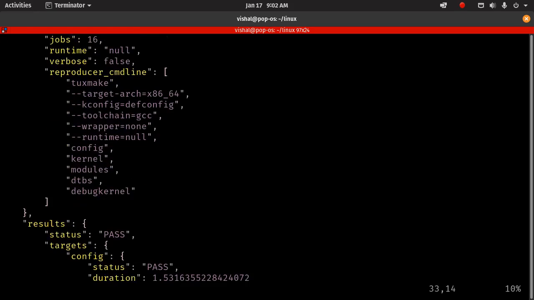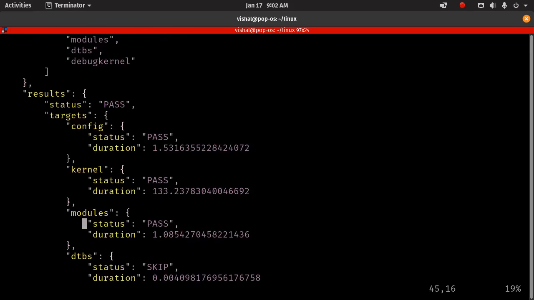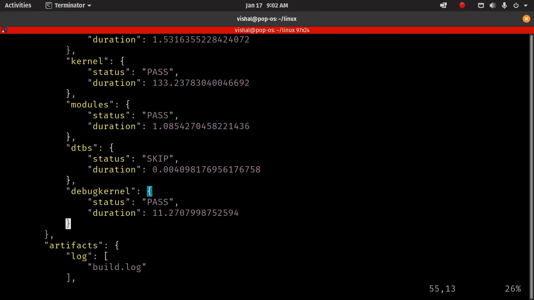The next item here will be the results. It will give the results for each of the targets and the duration taken for this build, and the same metadata is used on the CLI to dump the information.